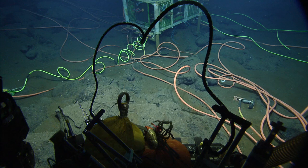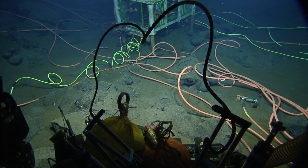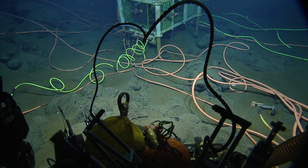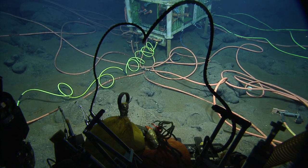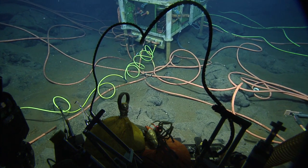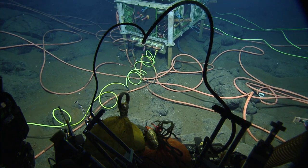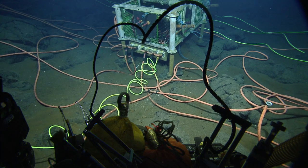This is the tricky part. Where does it go? Looks like it comes in kind of buried. See it there? It goes under a couple, then over, and then a loop over there. No, it just comes under here. It's going into J1. Perfect. That's what we want.